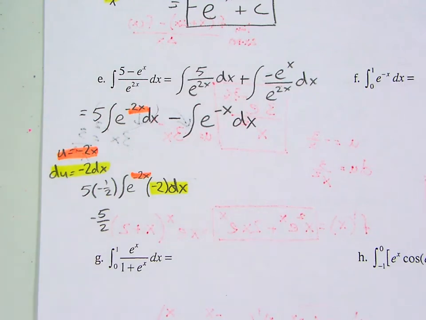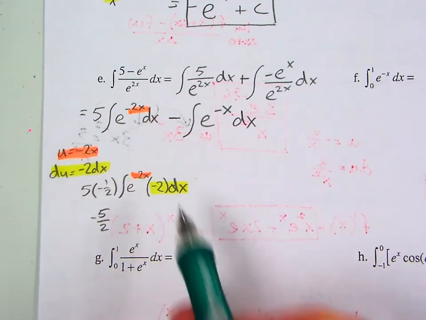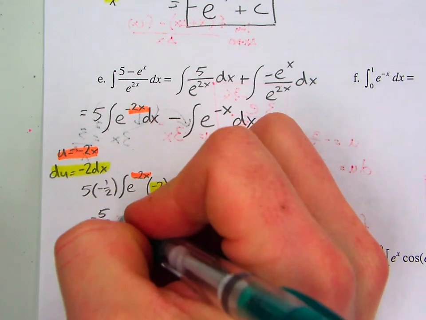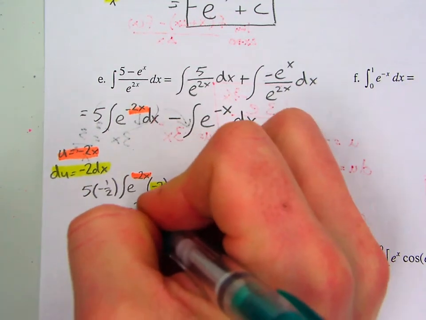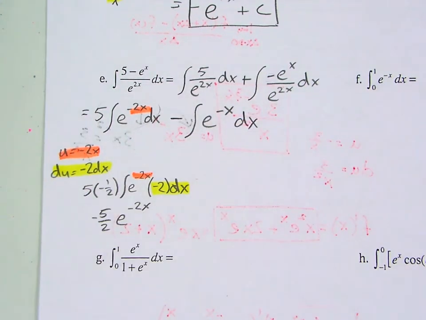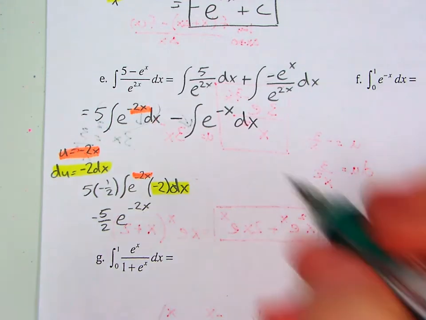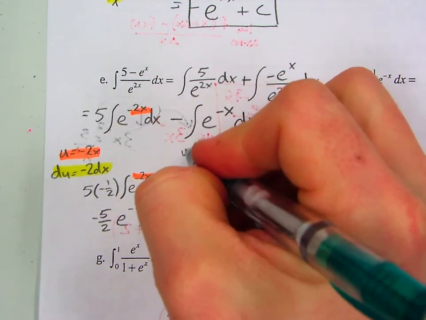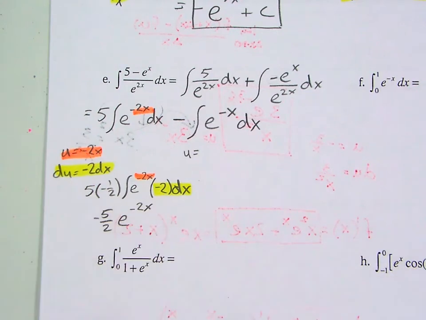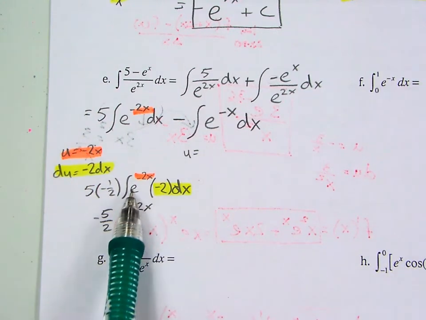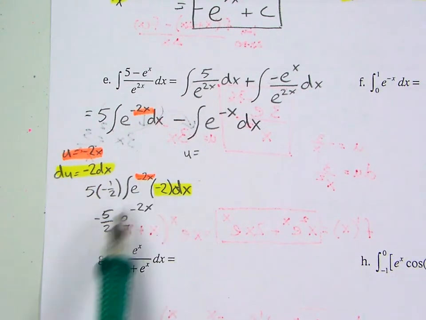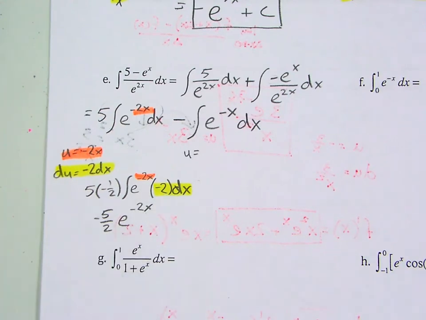I'm actually going to go ahead and just integrate this. Can you see u and du? So we're just going to go e to the negative 2x for that one. And then for the right side, that is integrated. I just didn't rewrite it as e to the u du, because you can start going straight there.